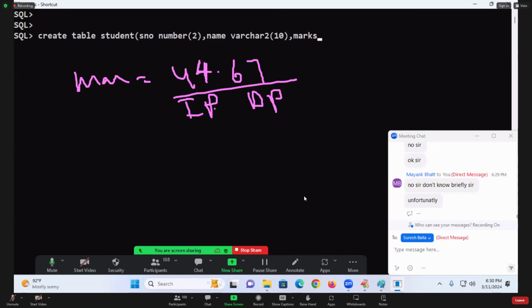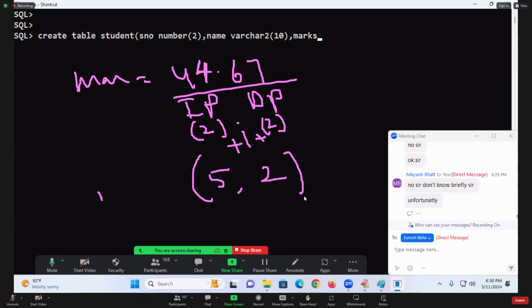Totally, how many are there? Two integer digits, two decimal digits, and one dot is also there. So totally one dot plus two decimal places. Totally how many? 5. Out of 5, I want 2 decimal parts.